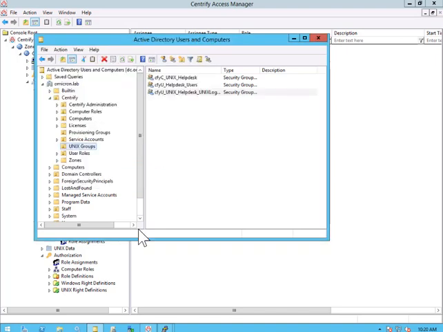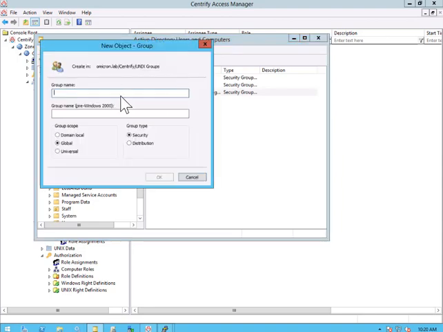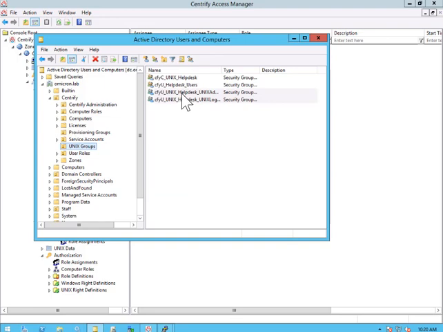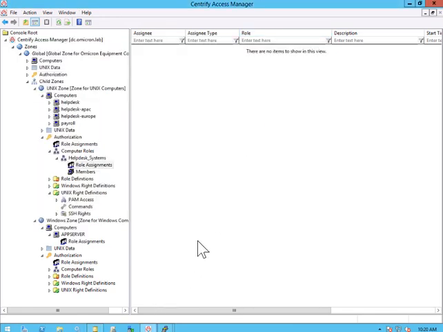And we'll click OK. Now I'm going to create a second one for the Unix admin. Because remember, we do need to apply not just admin rights, but login rights so they can actually administer the server. So once again, CFY U underscore Unix underscore help desk underscore Unix admin. We'll click OK. So now I have my two user groups that are going to apply to the computer role. So we'll go back over to Access Manager, and now we can apply privileged roles to those groups.